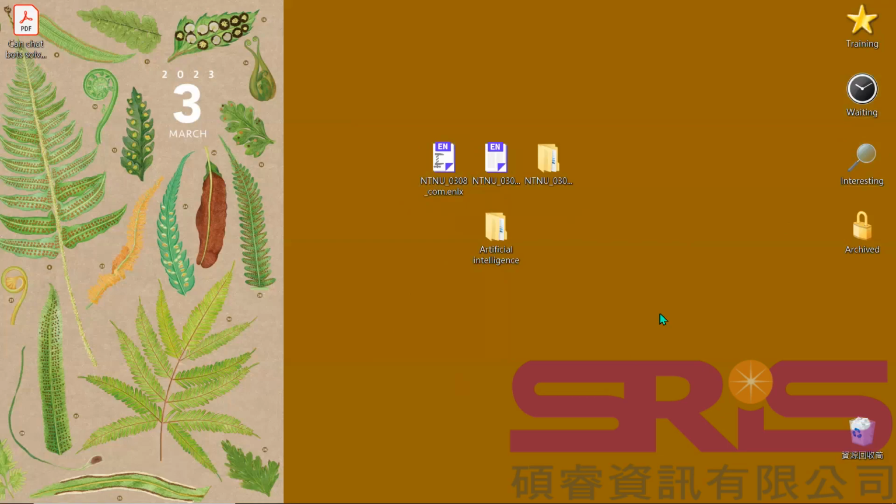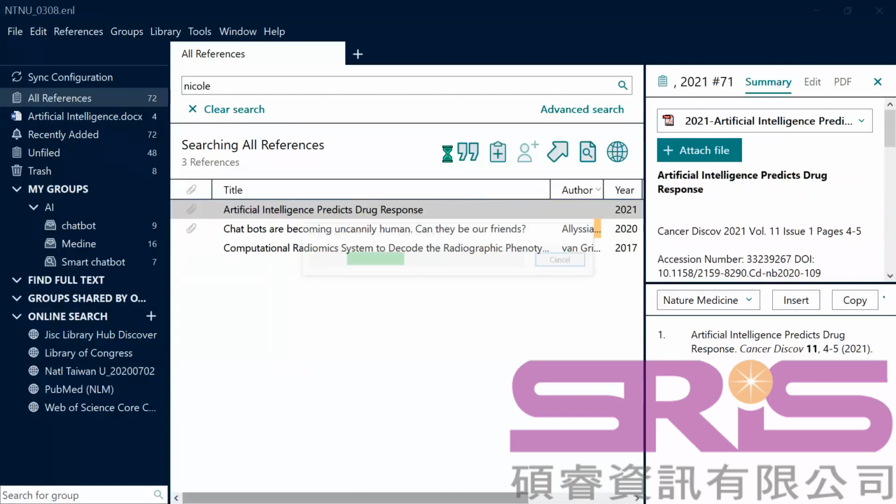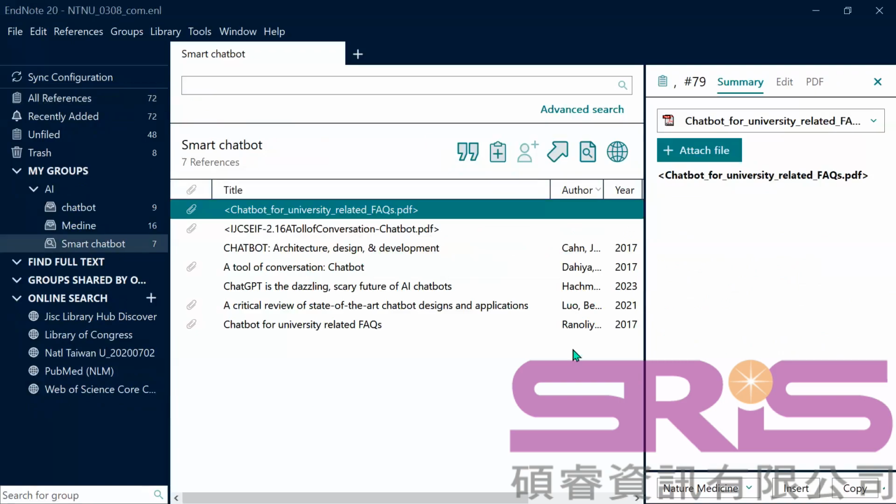But maybe sometime you find your EndNote library crashed, and you want to get your EndNote library back, you have to download your EndNote library to your computer's local hard drive. Then you can just double click your compressed library to recover your backup library, just like this.